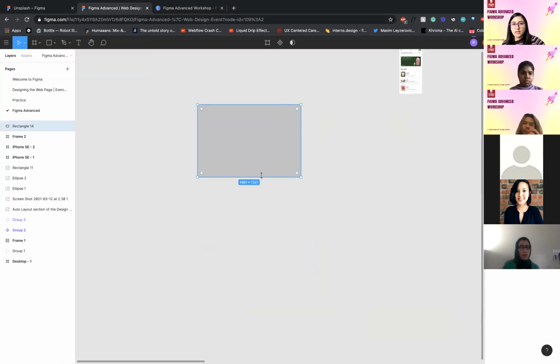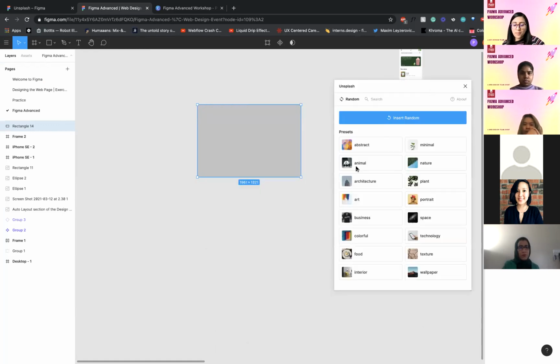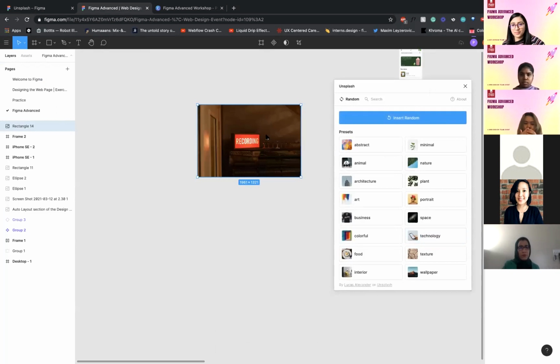And when I select this, a pop-up will open up. So a pop-up opens up and I can select any of these themes. Let me select technology, and then it will automatically fill this image over here.